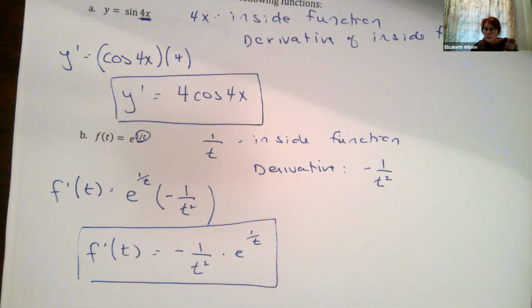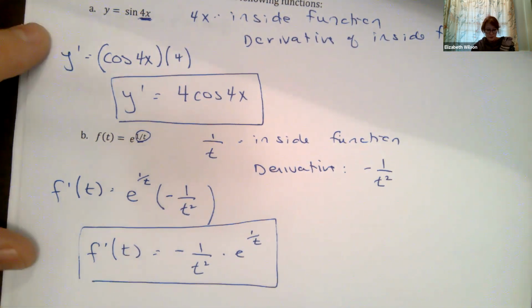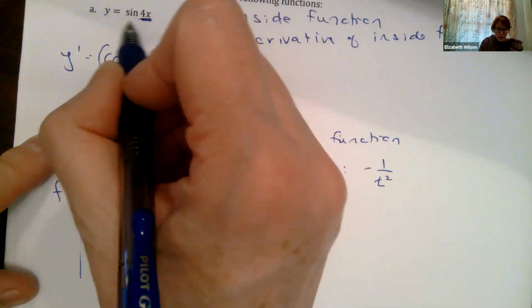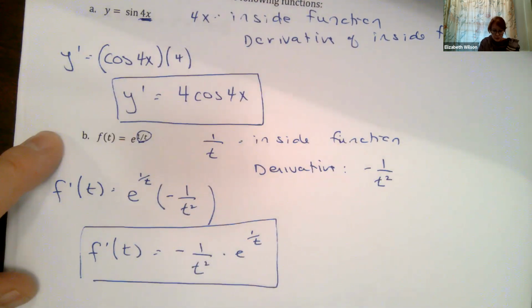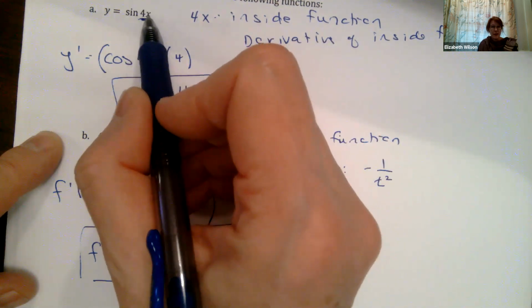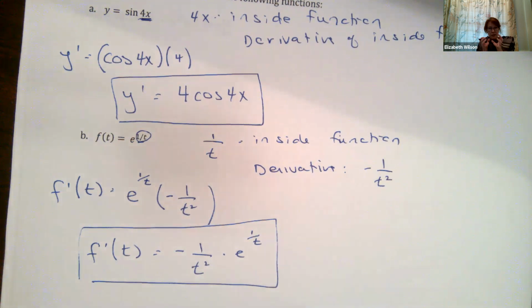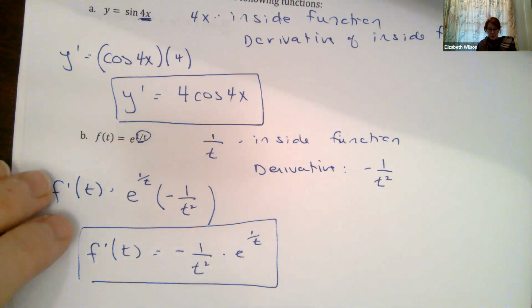Wasn't there a function like f of x equals g of h of x? Yep, that's our chain rule, g of h of x. That's right here. That's our chain rule function. So we're doing chain rule right now. So f of x is sine of 4x, right? And sine is the outside, and 4x is our h of x. So f of h of x, so sine of 4x. 4x doesn't look like a function, but 4x is a function. Okay.